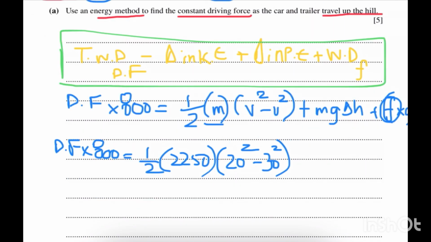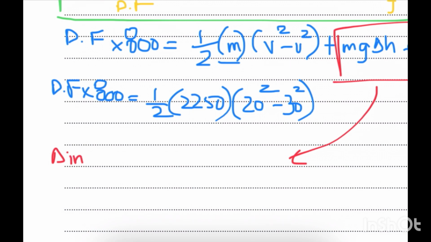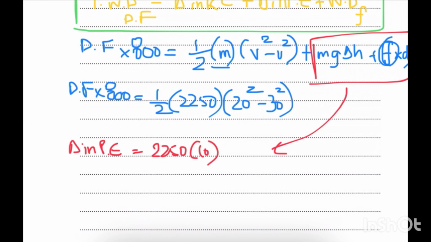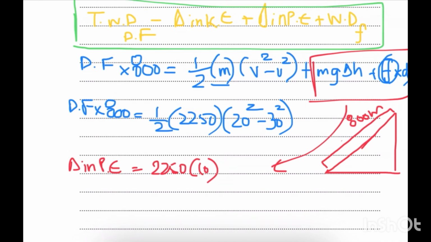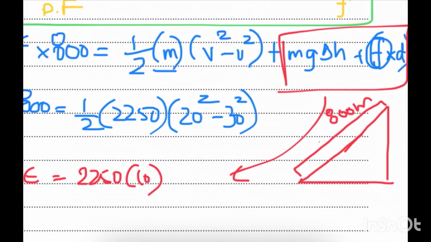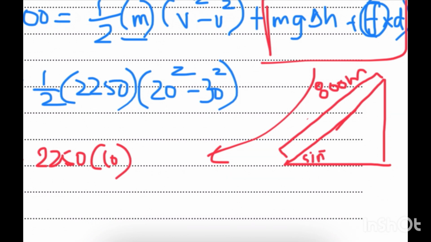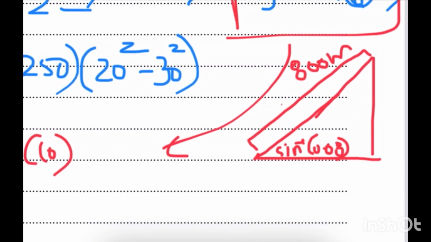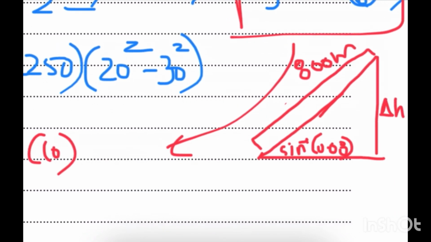Potential energy and the work done against friction, I will be doing the workings over here. For the change in potential energy, we have mgh. For m, we will be using 2250, and the force of gravity is 10. Now, in order to find the change in height, we'll have to look at the hill as a right triangle. The hill's length is 800 meters, so this hypotenuse will be 800 meters. They also told us that it is inclined at an angle of sine inverse 0.8, so this angle is sine inverse 0.8. This perpendicular will be the change in height, since it is going from the bottom of the hill, height 1, to height 2.